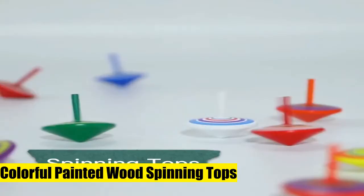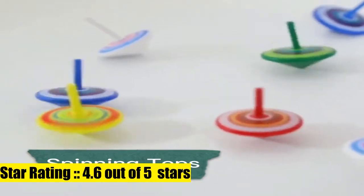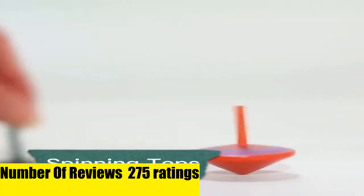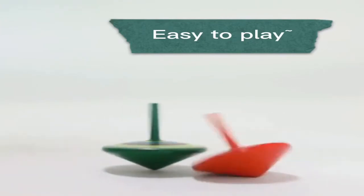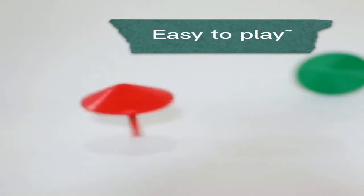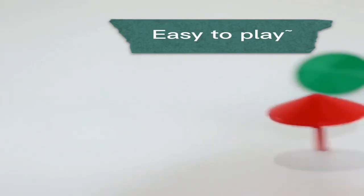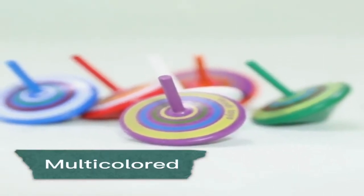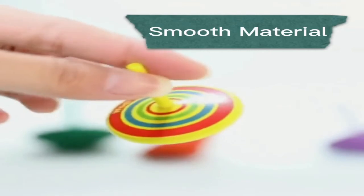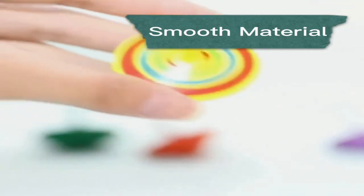Muget colorful painted wood spinning tops — perfect for birthday party goodie bags. Colors will be more attractive when spinning. The various colorful patterns and spinning time of one to two minutes will 100 percent delight your child. This classic vintage toy will foster your kids' creativity and teach optical illusions, physics, kinesthetic, and fine motor skills of three fingers — important for holding and moving a pen. Can play alone, or parents can play with kids too.